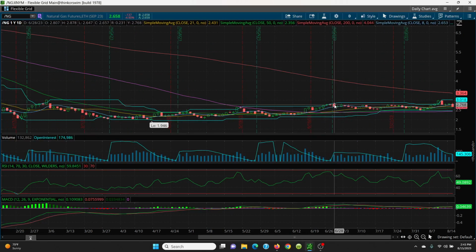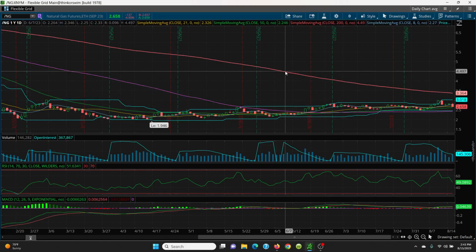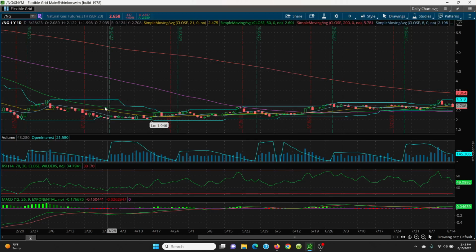If you can get above that candle, then you got a shot at the retest there and a possible higher on this 3.027. If you can get above that, then we look here at your 200 SMA here, sitting at 3.36. But right now, your SMAs here are really tight here now. You're going like a sideways action. Your 8 days still above your 21-day is looking good here. But just keep in mind here on your 21 SMA here and on your 50 SMA here for the downside, because that there is not looking good at all.